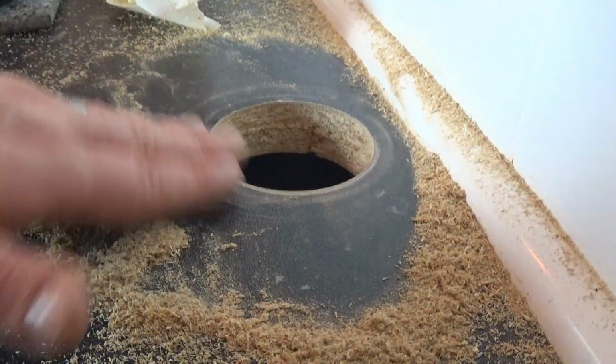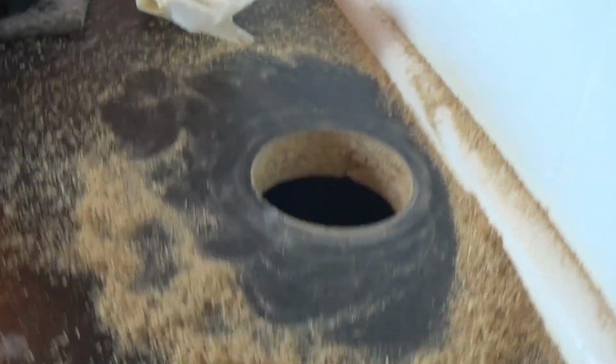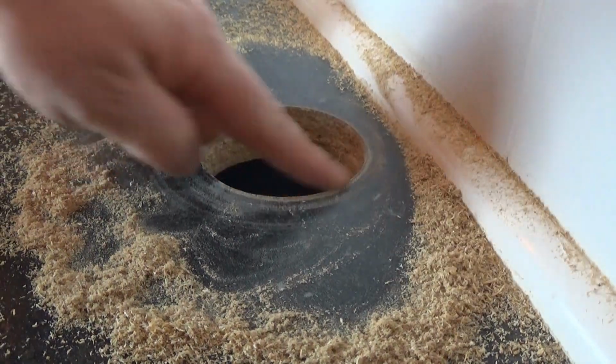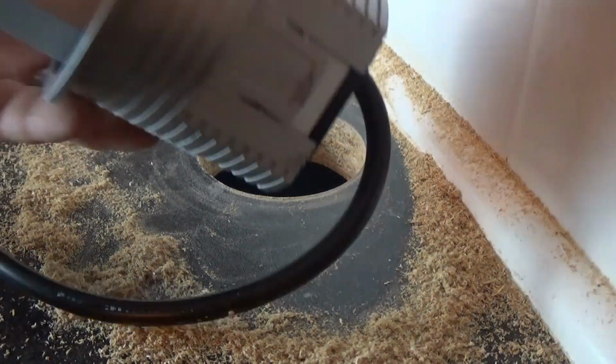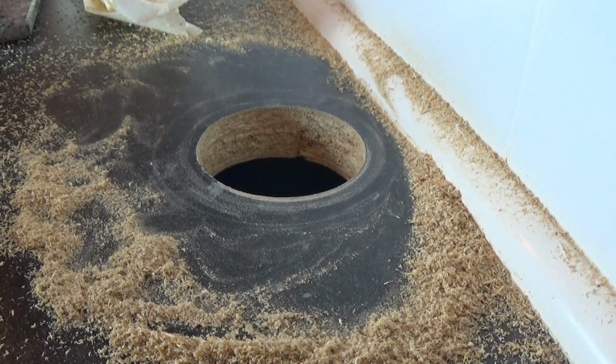As you can see, barely any chipping, which is a massive bonus, because we definitely don't want that. A little bit of chipping will be fine. I won't worry about it too much because the lip on this will cover it, so I won't worry too much about any little chips.